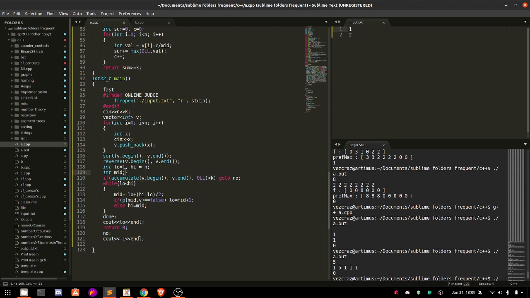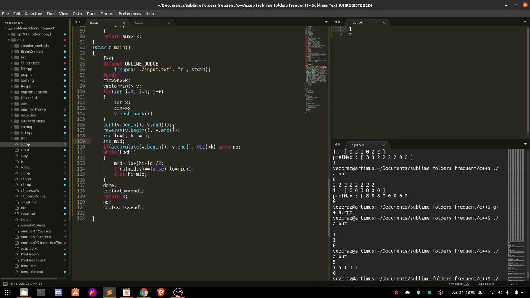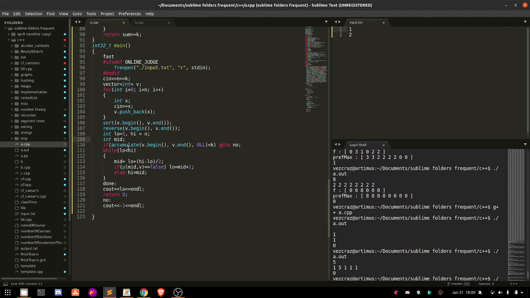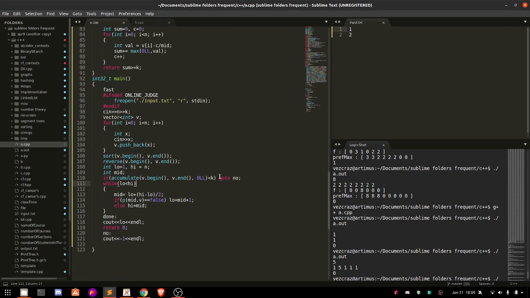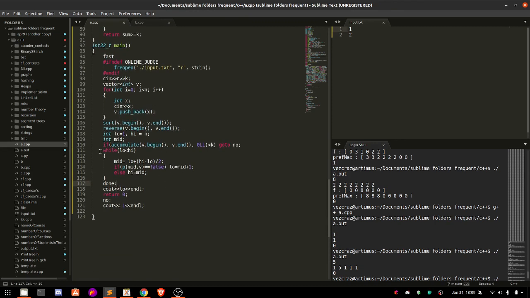Initially the search space is from 1 till n, and what I do over here is, if the sum of all the elements in the vector is less than k, then definitely I'm not going to be able to read the number of papers that has been given. So I jump over here and print a -1, which is given in the question. Now I start my binary search.